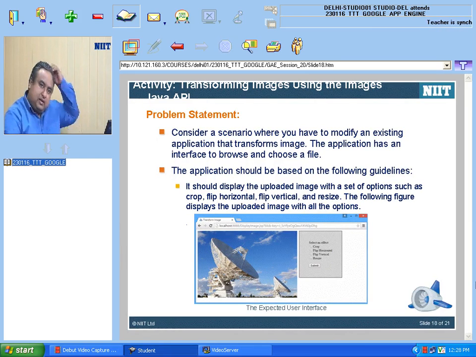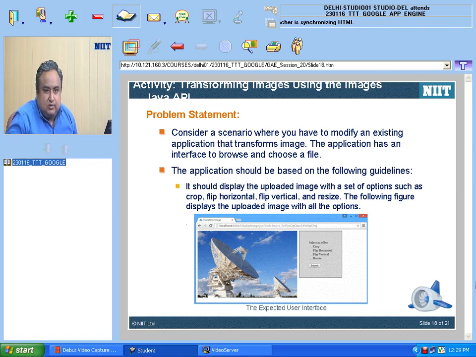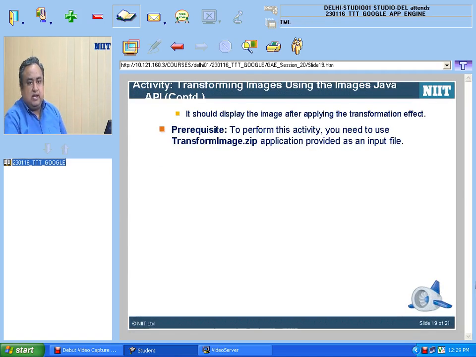Let's look at an activity where we will create a small dashboard like crop, flip vertical, and resize the image. So once we select an option, it will do that particular transformation. This is image transformation related code.